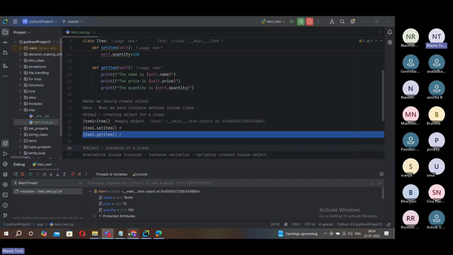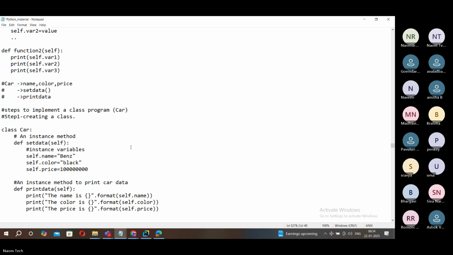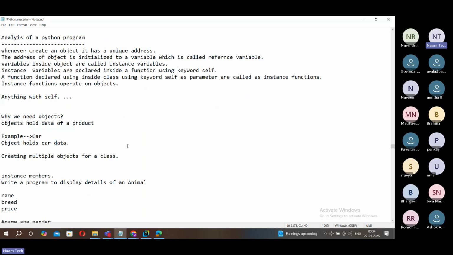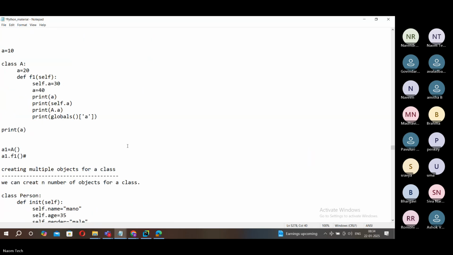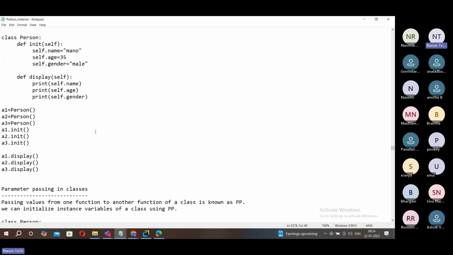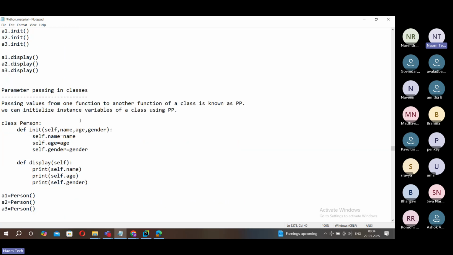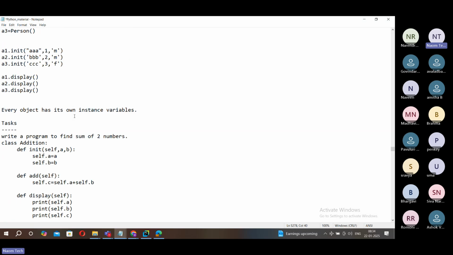probably parameter passing. Also we'll add a little bit of logic to the one we are doing. We'll also see how to create multiple objects and how to create an array of objects. All that we will discuss step by step. Okay, let's do that, friends.